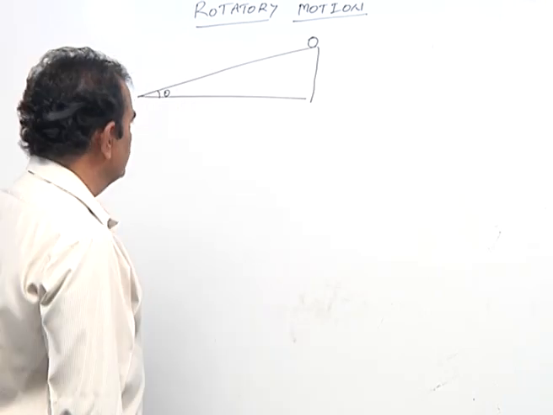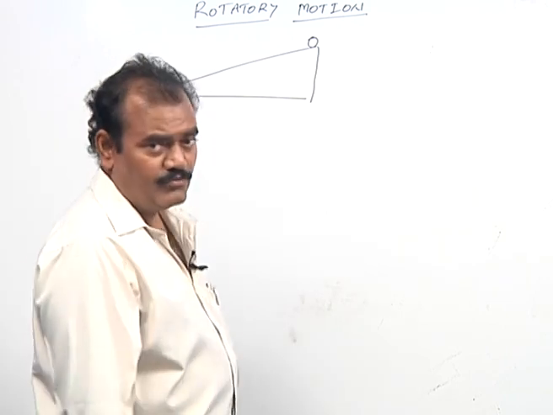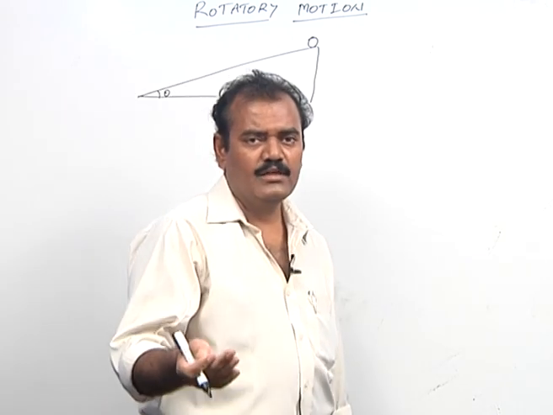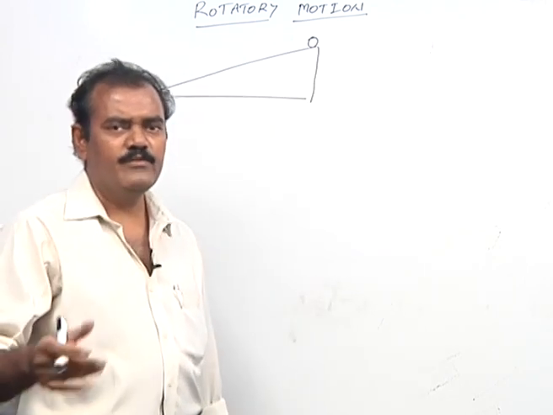So that the sphere rolls without slipping. So now here, what is the minimum value of mu? First of all, we have to understand that for a body to roll, it requires friction. If that friction is not maintained, it will be a sliding body only.